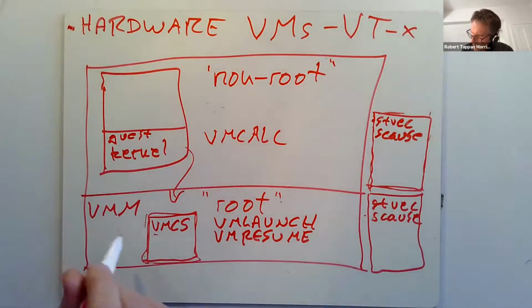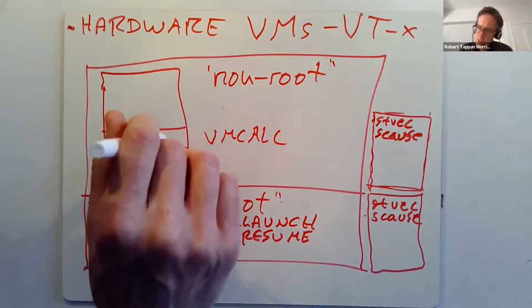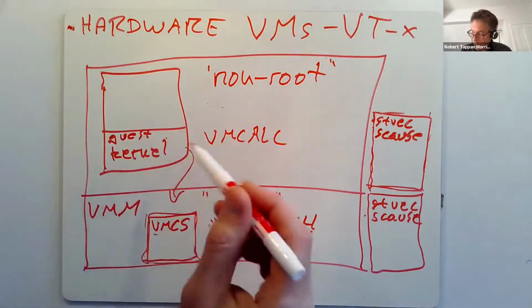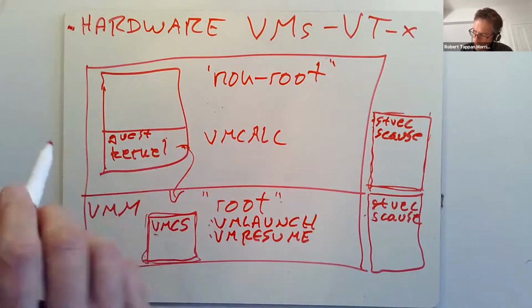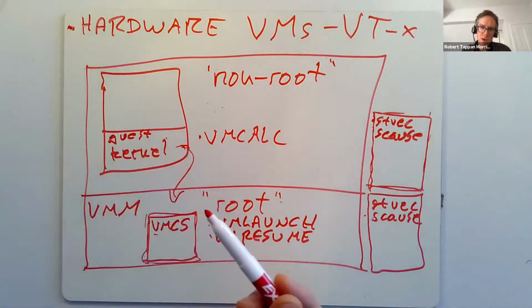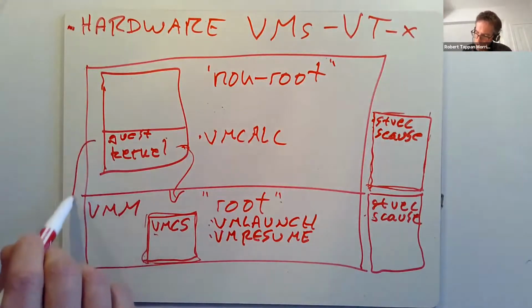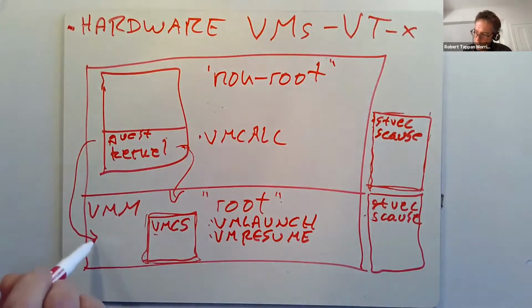All right, so when the virtual machine monitor executes one of these instructions to jump into a guest, the guest can now execute ordinary privileged instructions without trapping, but there's a bunch of reasons why you may nevertheless return to the virtual machine monitor. One is an intentional exit, but also if a device interrupt goes off, like the timer interrupt, the microprocessor will force a trap out of non-root mode, out of the guest, into root mode in the virtual machine monitor. So in general, device interrupts trap back into the virtual machine monitor.